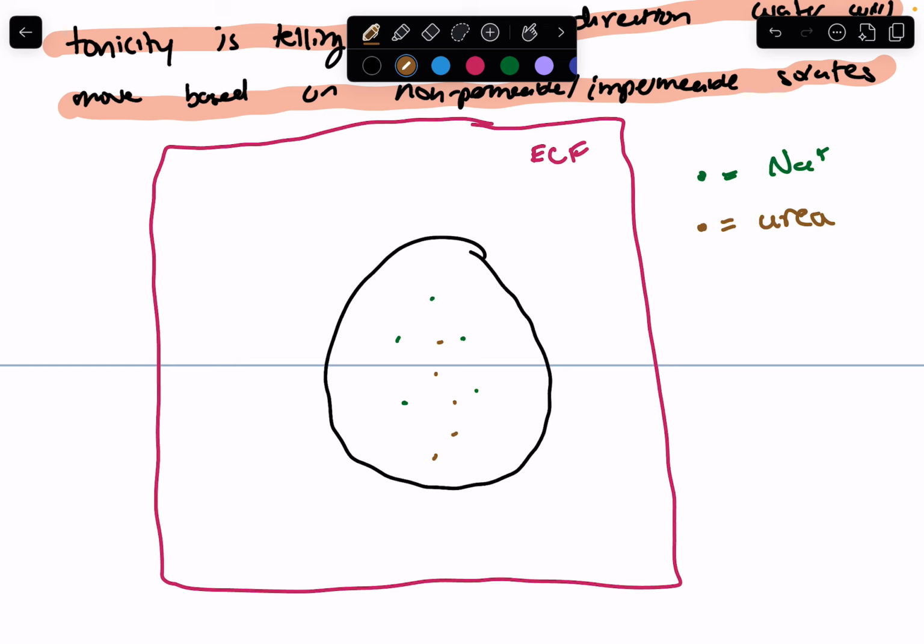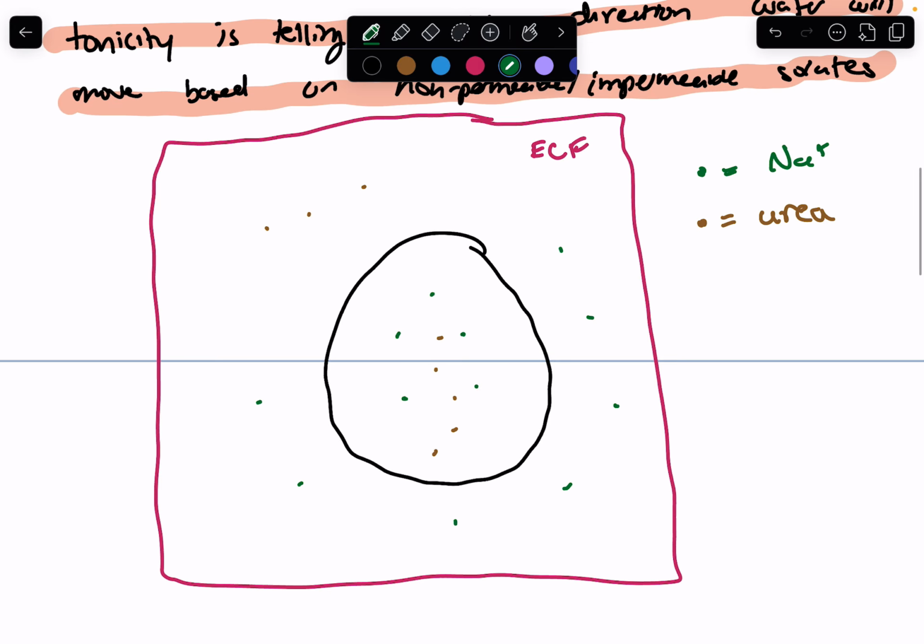And if you watched the previous video, you know that sodium is impermeable, right? It's a non-permeable solute. It cannot cross the membrane without some type of a transport channel, whereas the converse is true for urea. Urea can just passively diffuse across the membranes, no issues there whatsoever. So we've got 5 molecules of urea and 5 molecules of sodium inside our cell. Let's say we have 3 molecules of urea outside of the cell in the extracellular fluid, and 7 molecules of sodium in the extracellular fluid.